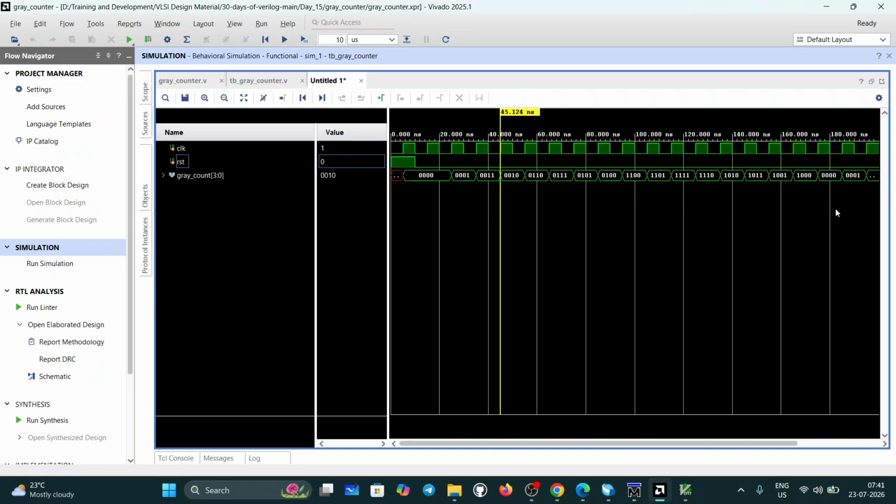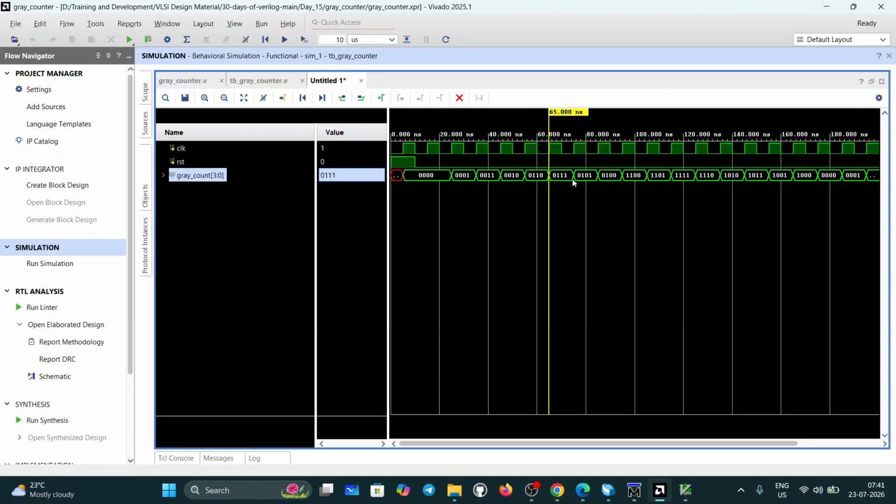It is a unit distance code. That's why we call it gray code, and mostly we use this gray code in low power applications. Parallelly, the 2-bit gray code is used in K maps, for minimizing the Boolean expression into a minimum number of literals. There we are using the gray code, in a 4 variable K map or 3 variable K map. So I showed the circuit as well as the simulation in Vivado.